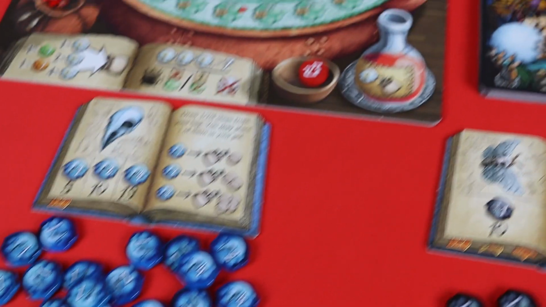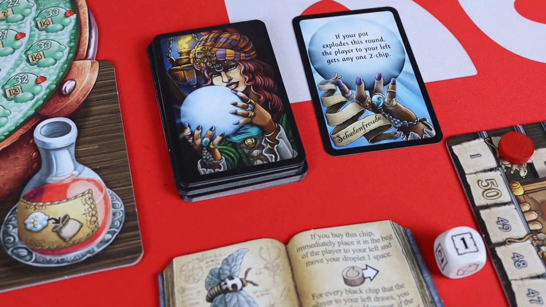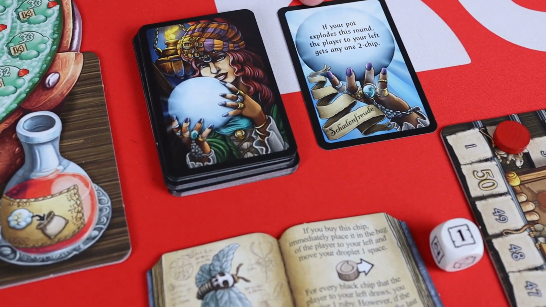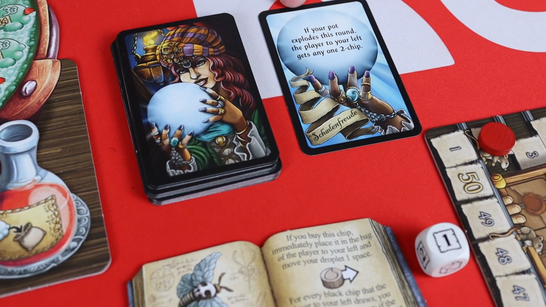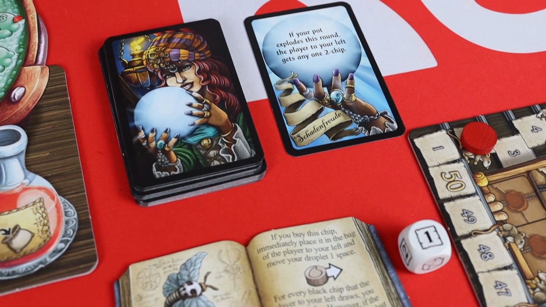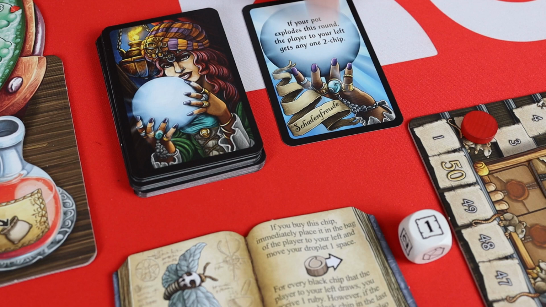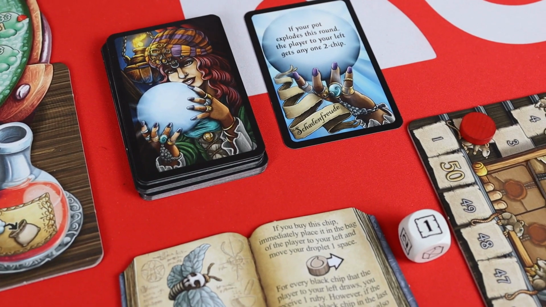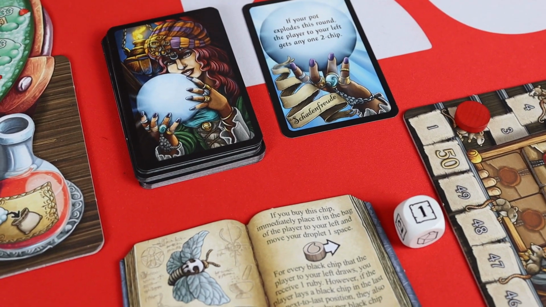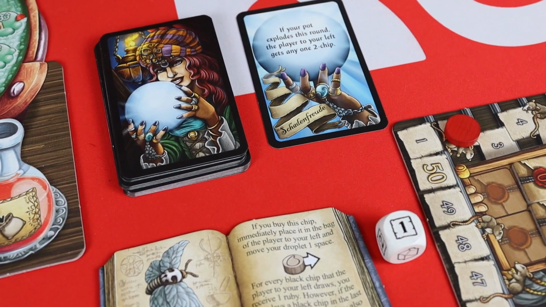At the start of every round, the first thing you do is draw an event card. So, if your pot explodes this round, the player to your left gets any 1-2 chip. Kind of makes sense, 1-2. You don't get 12 chips, sorry. You're going to get a 2 chip. So, if my pot blows up, they're going to get a benefit. But you don't really want your pot blowing up.